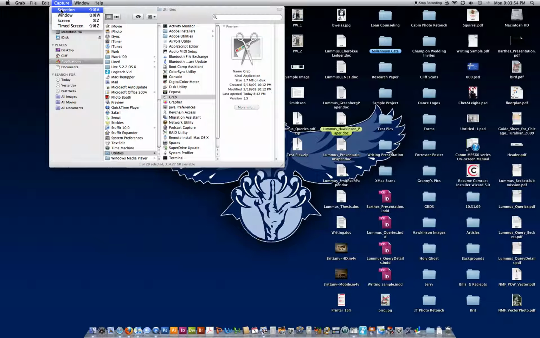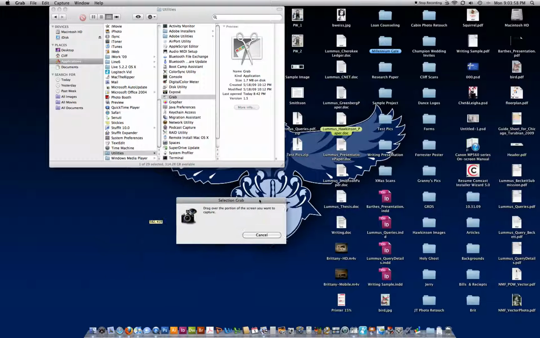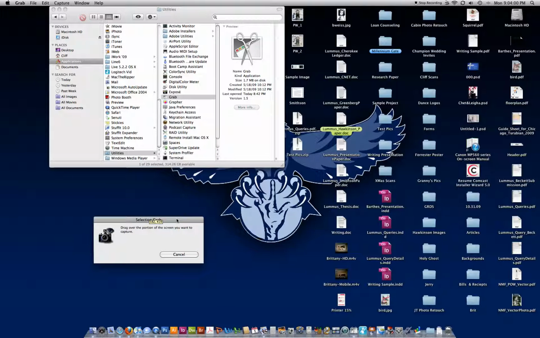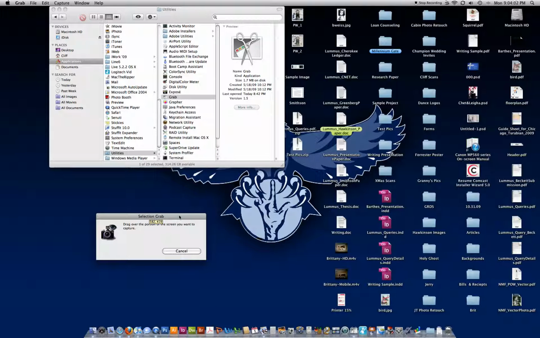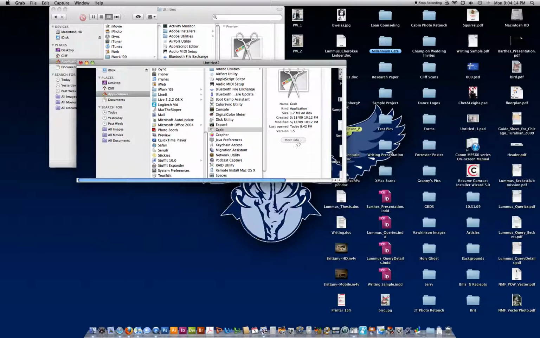So you just go to Capture and Selection, and this little window will pop up. You can drag it around and do whatever you want with it. It's not going to affect your screen capture as far as what image you end up making. So once you got this picked, you just drag over whatever you want to make as your image, and it'll pop up, and this is the final flattened image.